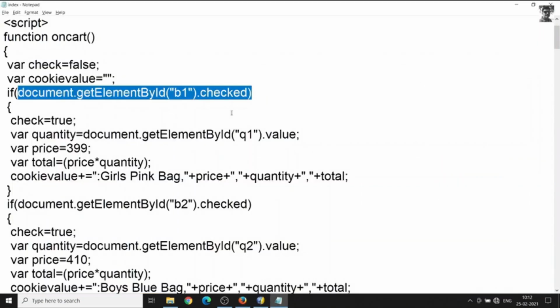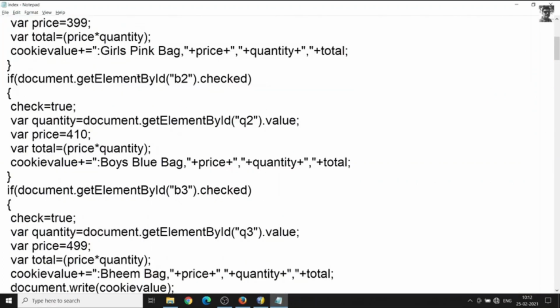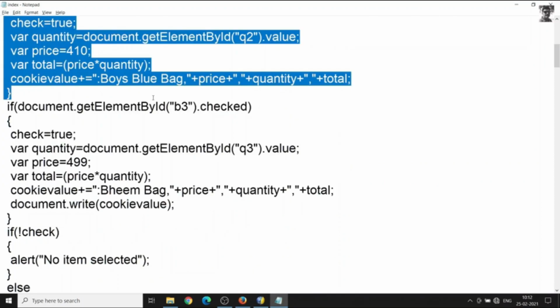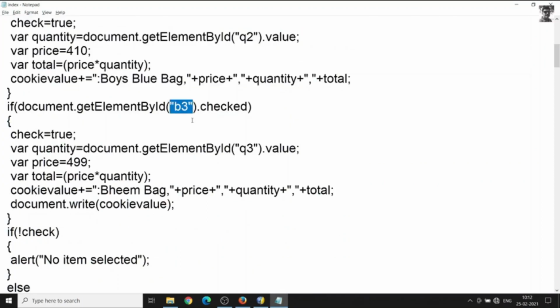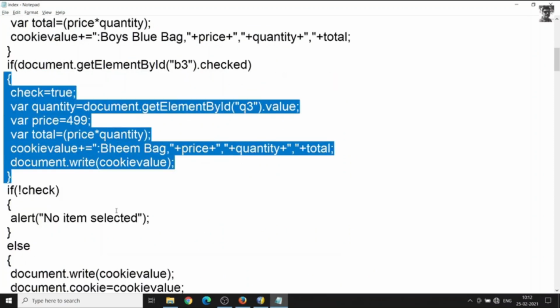So for us this would be false, and control will not come inside this block. It will check for the second, that is B2, the second product. Again, it is not checked, so control will not come within this block also. It will check for B3, the third product. Again, we have not selected that, so control will not come inside this block also.